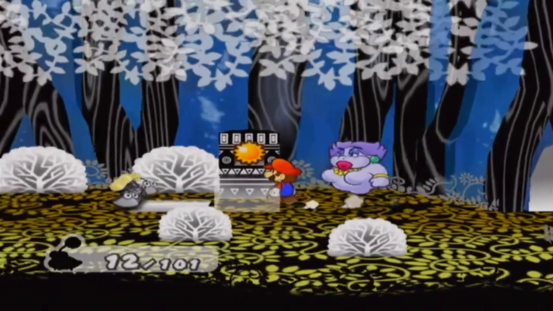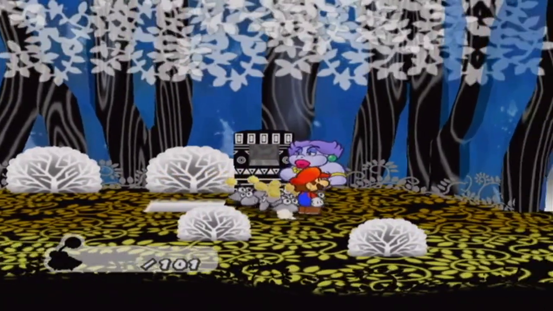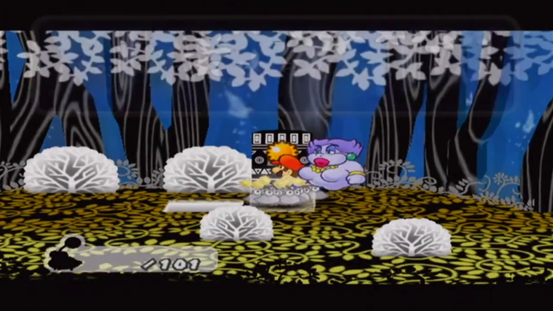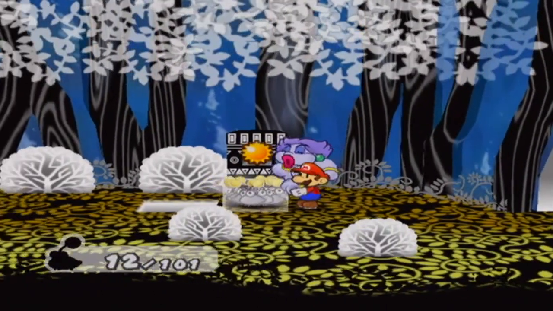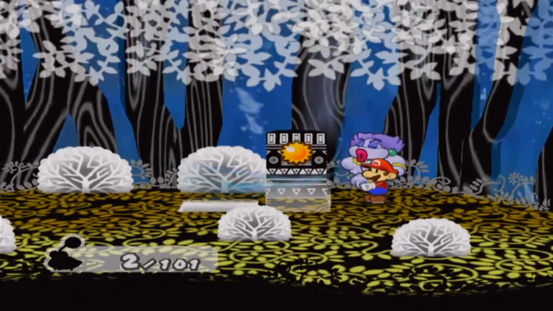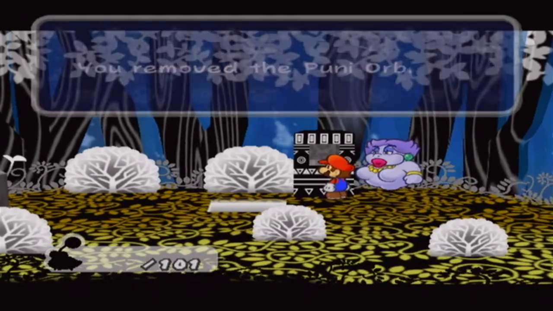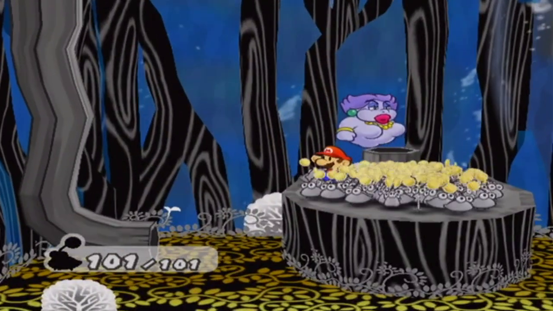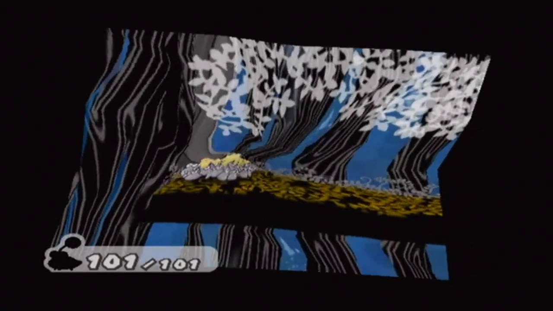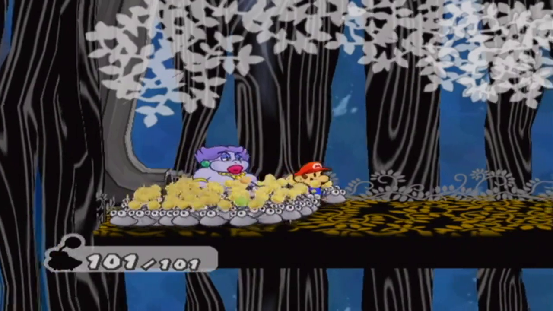Okay, there we go. Now we remove the puny orb. Get back here. Get back in the thing. There. All right. Now line up with the hole and blow them in. And there is a straggler once again. Are we good? Now fall down. 101. Okay, we're good. Holy crap. That is just the worst. I'm glad I didn't have any trouble with the bubble section, but my goodness.